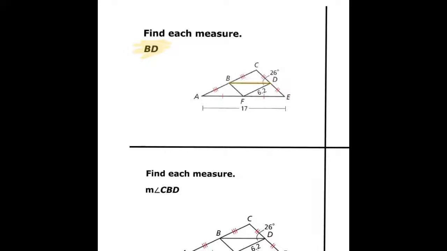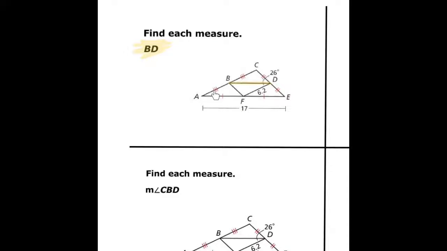Well, I need to establish, as BD is in the middle of an existing triangle, is this a mid-segment here? Because if it is, I know some factual things about it. So thing number one that I'm going to take a look at are all of these marks of congruency, or of equal distance. And I see here that I've got these two segments that are congruent. So that must mean F is the midpoint of segment AE.